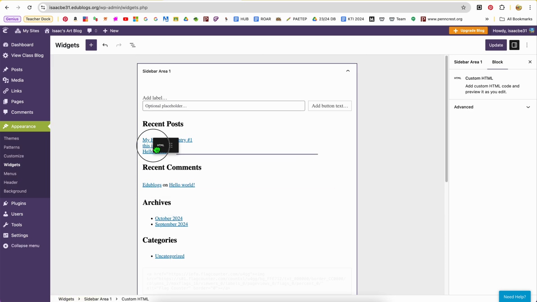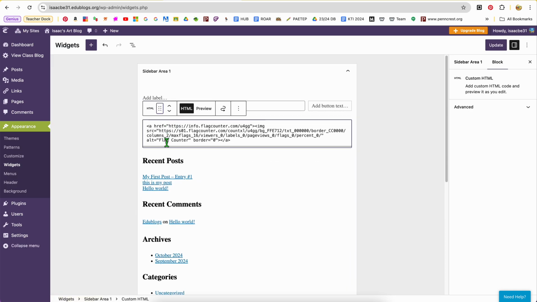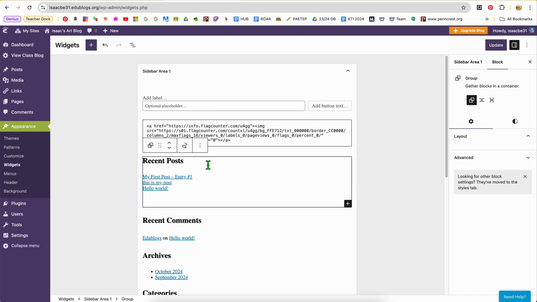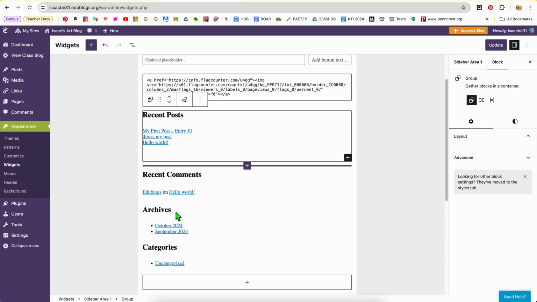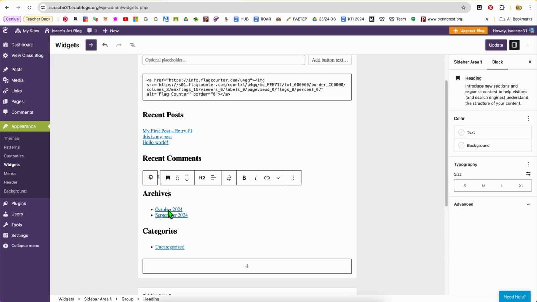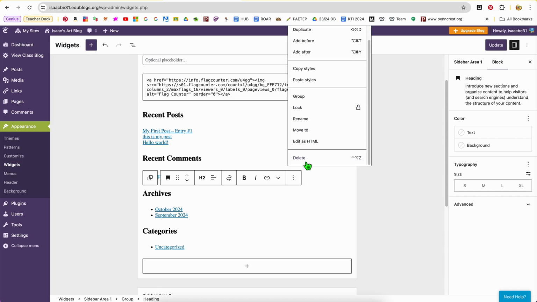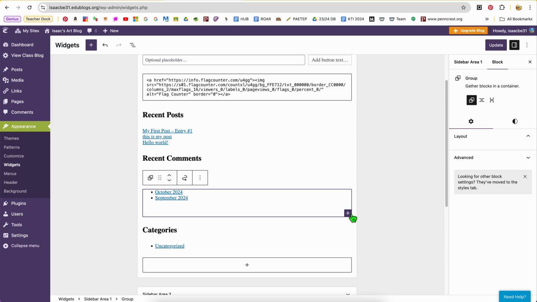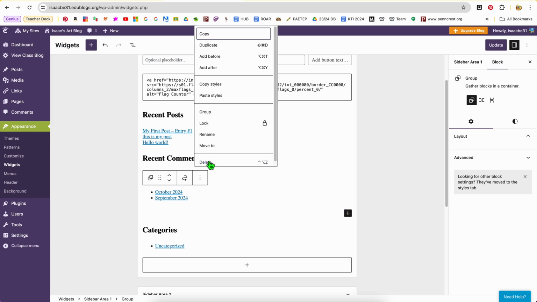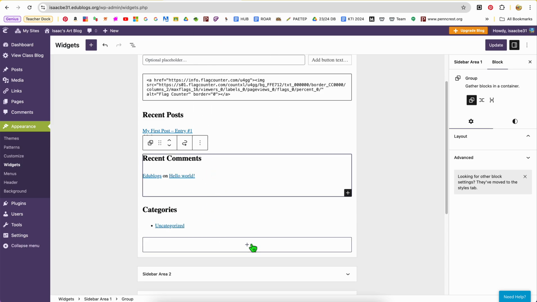So I'm actually going to move this up. I'm going to drag that with these six little dots, and I'm going to put it right at the top. I want it smack dab right at the top. And let's say I don't want to see archives. I decided I don't need that box. So I'm going to go ahead and delete that one. I'm going to delete this one. I can get rid of it. So not only can you add widgets, you can get rid of them too. Up to you how you want to do that.